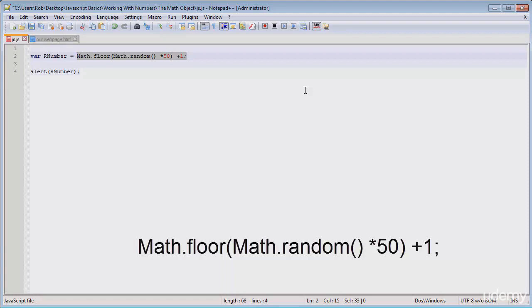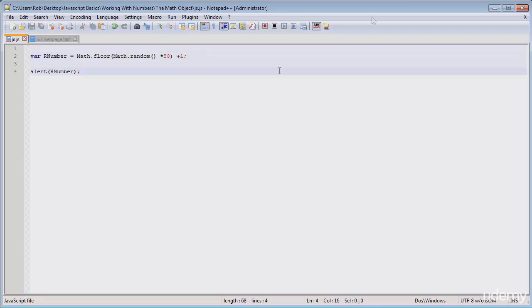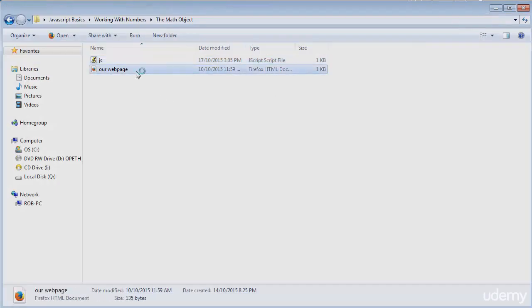First, a random number between 0 and up to, but not including 1, is generated. Then that random number is multiplied by 50. Then the decimal is rounded down. The code might be complicated, but the main thing that is important is that you understand what is going on here. We also add the +1 at the end, so that if we do get a possible 50, since we are rounding down, we can only get a max of 49. So that's why we have the +1 just in case.